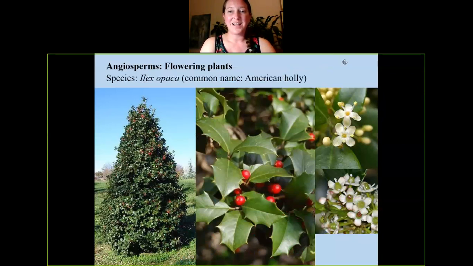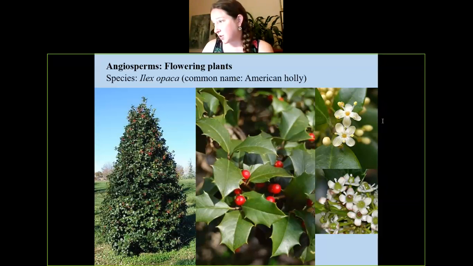So here we are. This is American holly. This is an example of an angiosperm that is evergreen. So remember when we talked about the conifers and the gymnosperms, the dawn redwood, even though it was a conifer, would shed its leaves every year. It was deciduous, which is weird because normally if you're a conifer, you're usually evergreen. And normally if you're an angiosperm, you're usually deciduous. But in the case of American holly, or Ilex opaca, this is actually an evergreen species. So it will keep its leaves on year round.